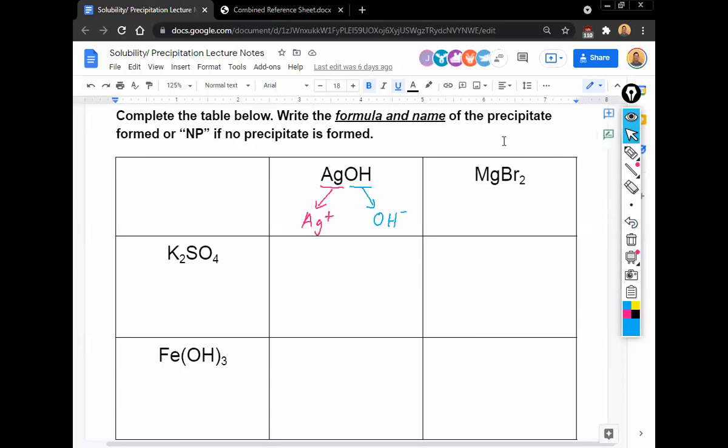All right, I'm going to give you a minute. You can work with the person next to you. I want you to figure out what this one and this one break down into. So let's take these three. You can split them up amongst the people next to you, but I want you to figure out what ions they break into. Get some practice doing that. After that, we'll start mixing them together and we'll fill out this table.